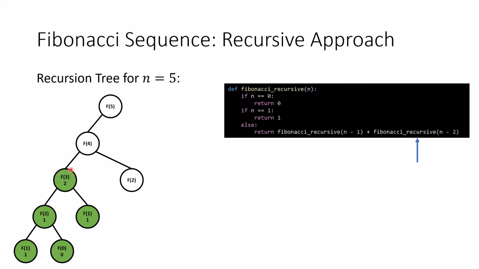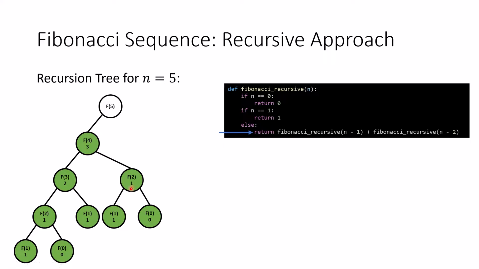So we have f of 3 that we just did. Now we're going to do f of 2 again. How do we get f of 2? According to this line, we have to do f of 1 first. That's just the base case, so we return 1. Now we do f of 0. That's another base case right up here. We return 0. We're done with both of them, so we can add them up. So we're good, we have f of 2 now.